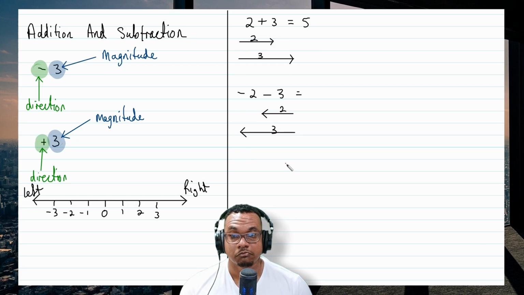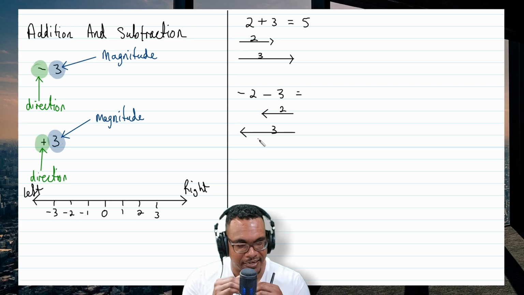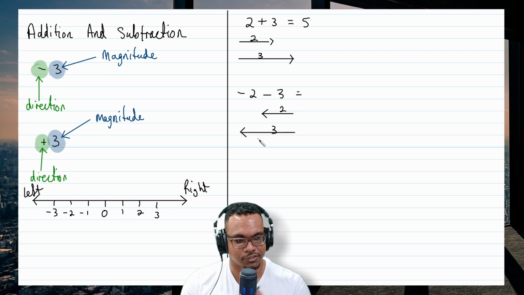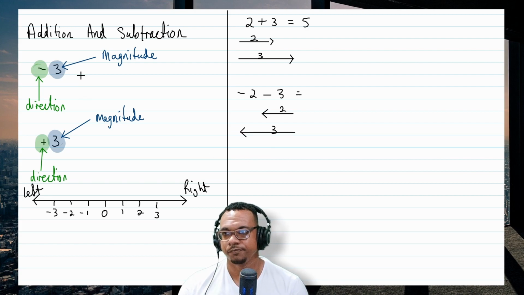So if they're going in the same direction, you can't get a smaller force. You have to get a bigger force, because if 2 people are pushing in the same direction, you're going to get a greater force. If you're pushing in opposite directions, then things will have to subtract, because you get a lesser net force. So same direction, greater force. Opposite direction, you have to subtract and get a smaller force. So you add the 2 and the 3, but it's going to the left, which is negative, so -5.